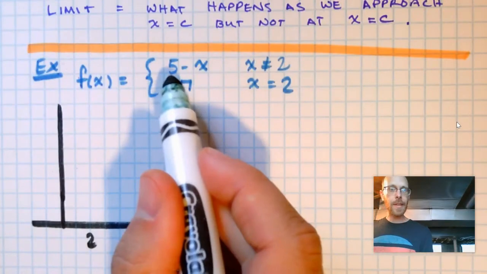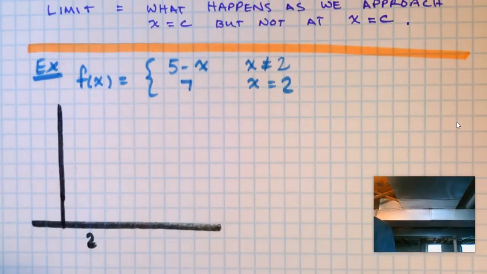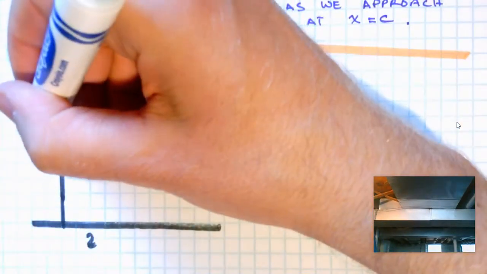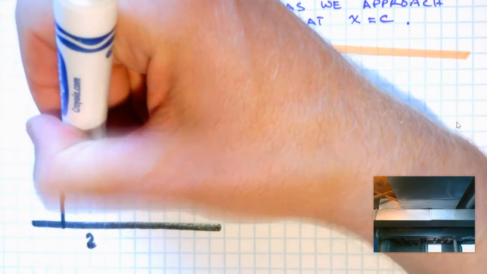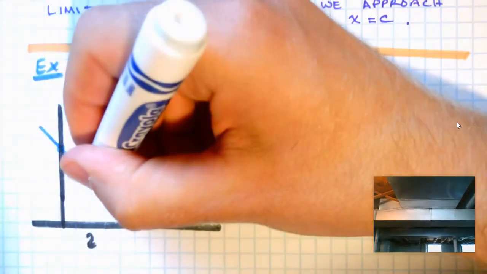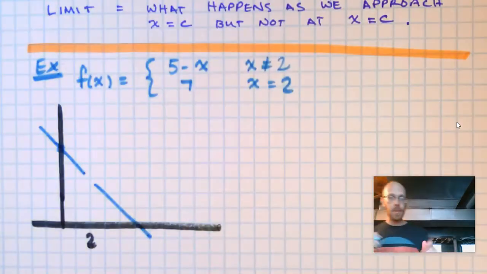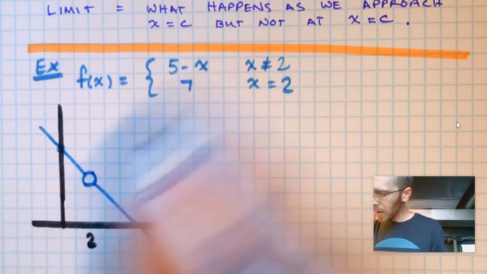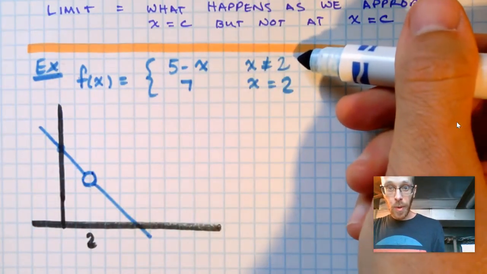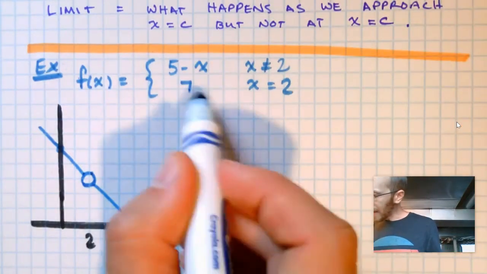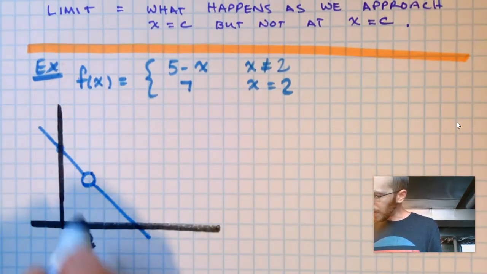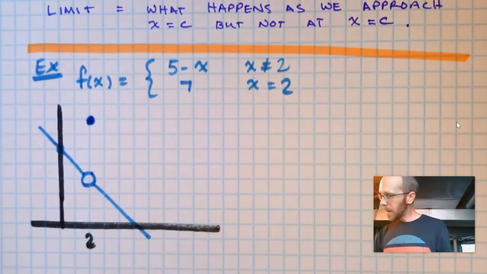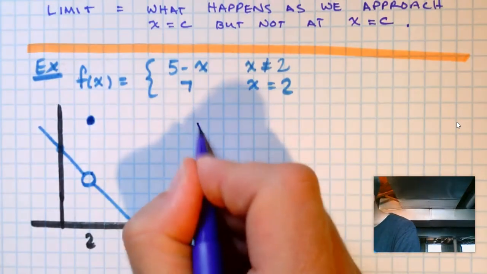For example, here's x equals 2. I'm going to go ahead and graph this linear function, 5 minus x. I know that would go through, let's see, 1, 2, 3, 4, 5 right here. And then it has a slope of -1, so it's going to be headed that way. I'm going to stop right before 2, and then I'm going to continue right after 2. And the reason that I'm going to do that is because I know that at this instant, the first branch breaks down and we go to the second branch. And the second branch says that when x is equal to 2, the value of the function is 1, 2, 3, 4, 5, 6, 7.